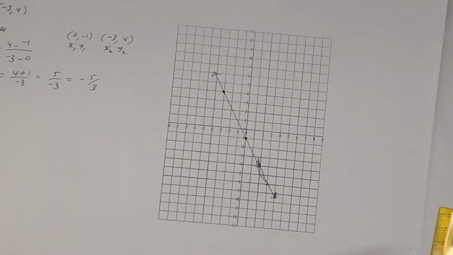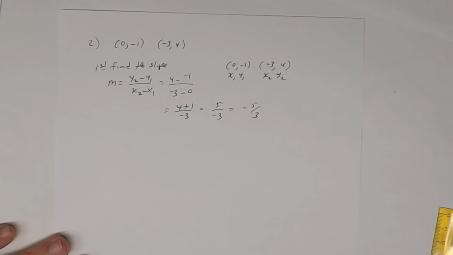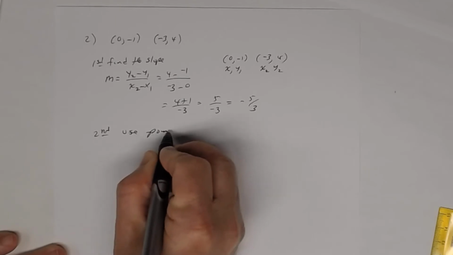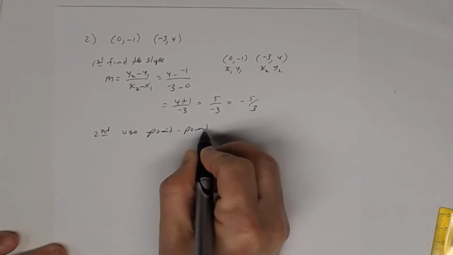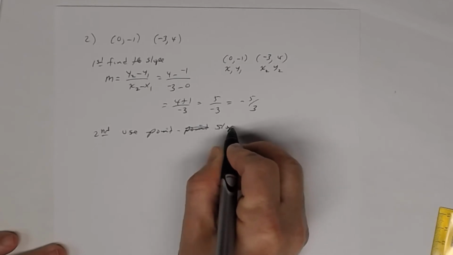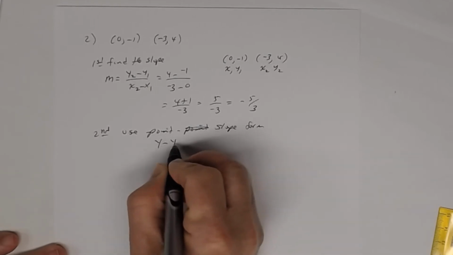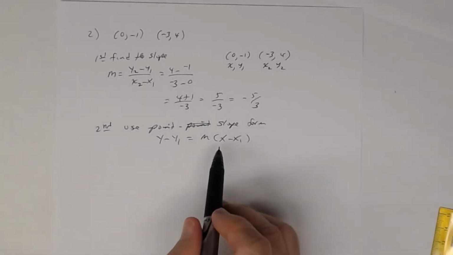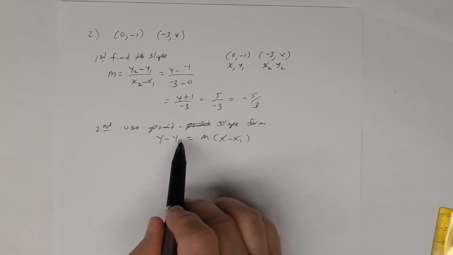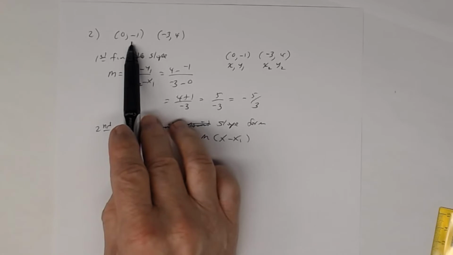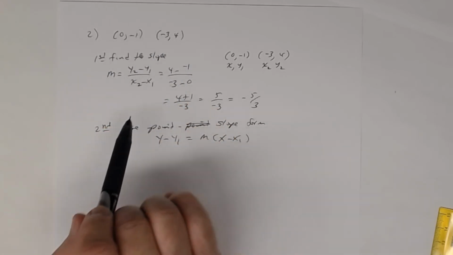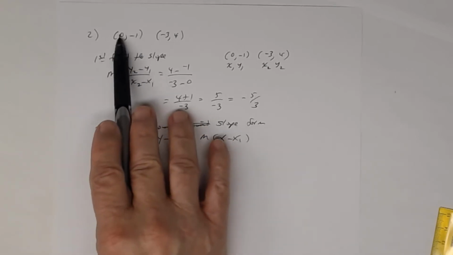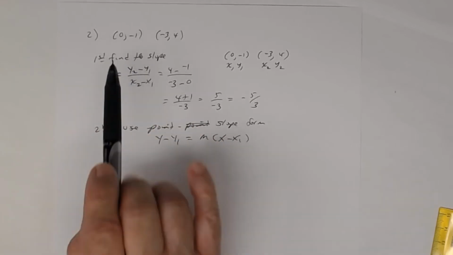So let's go ahead and find the equation of that line. I found the slope, and then the second thing we're going to do is use point slope form. And remember, point slope form is y minus y1 equals the slope times x minus x1. And in order to use point slope form, remember you need to know the slope, which you do, and you need to know a point on that line, and you know 2 points on that line. It does not matter which one you use. The fact that 0 is one of the coordinates is probably what most students will choose. So let's go ahead and use that one since there's a 0 there.